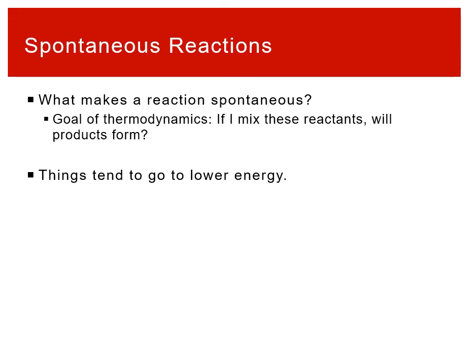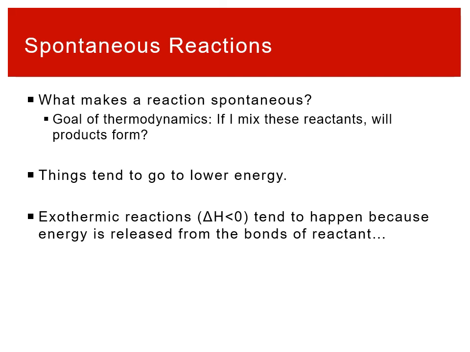We could think overall through the ideas that we've learned previously from thermodynamics. It's all about energy, and we know that things do tend to go to a lower energy. That's why when you let go of a book, it falls. You're lowering the energy. So exothermic reactions do tend to happen. We know that in an exothermic reaction, you are releasing energy from the bonds of a reactant. You're making product that is more stable, at a lower energy, and releasing that energy as heat.